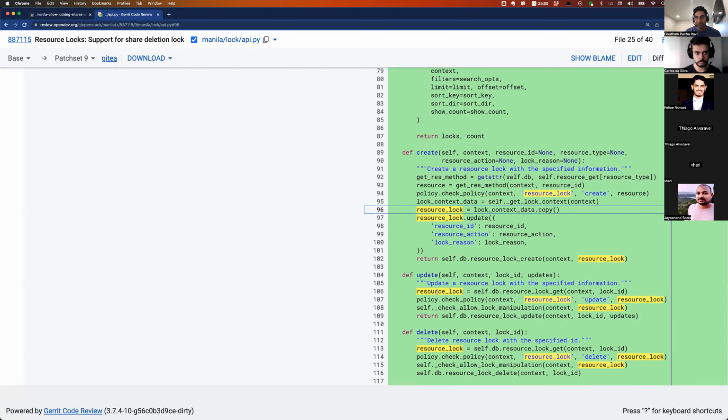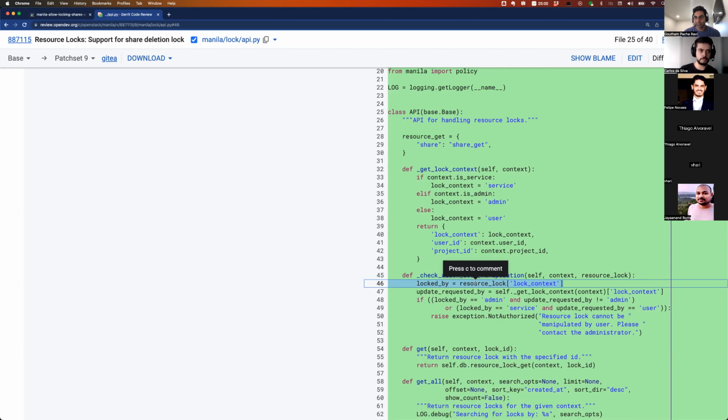But that's just the privilege levels of the locking that's happening here. So technically, if a service creates it, the lock is still owned by you as an end user because the lock was created on your behalf, but only a service can update or unlock that lock. So that's the idea. That's what will happen when you're trying to update the lock or delete the lock.